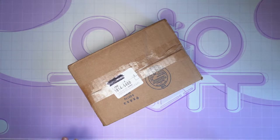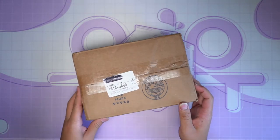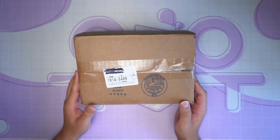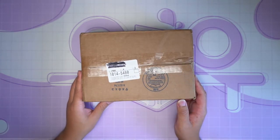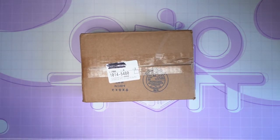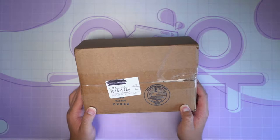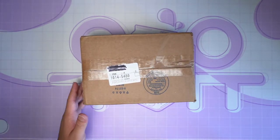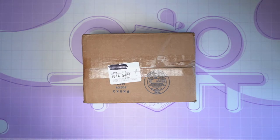All right, today's gonna be a different video. So I ordered this box. They're called the Lucky Box, right? It's called the Lucky Box from Pwnage. It's like 50 bucks, but on top of that, you'll pay for shipping, so it's like 60, 65. You could end up with a bunch of USB Type-C cables, so that'd be kind of tragic.